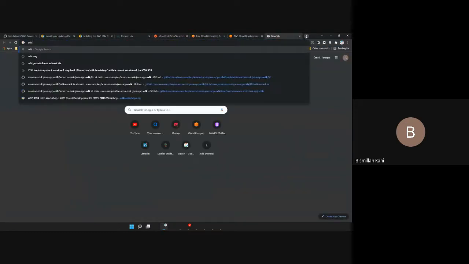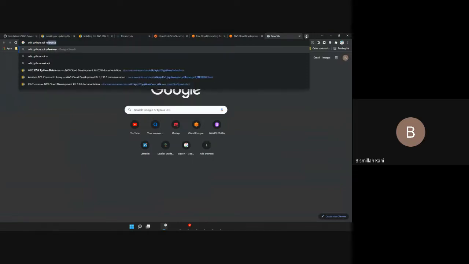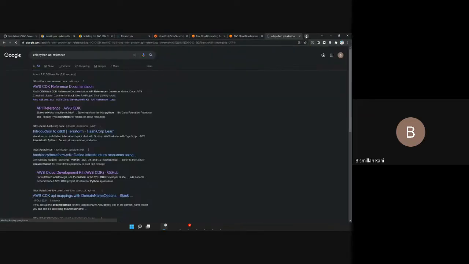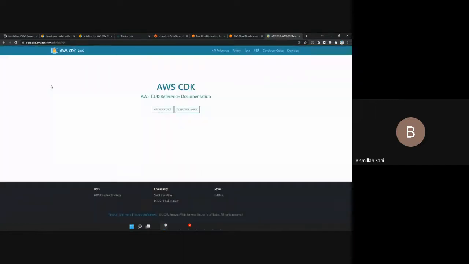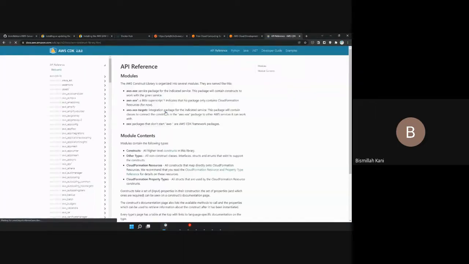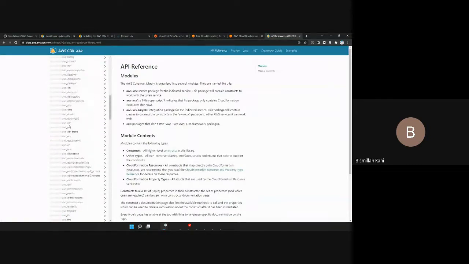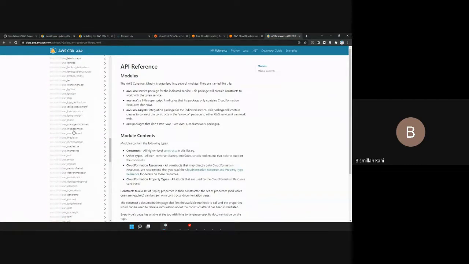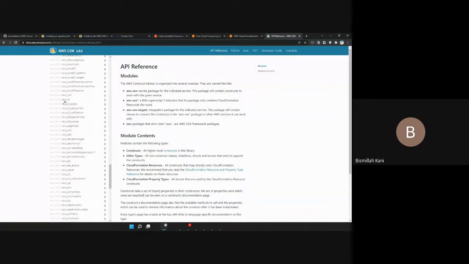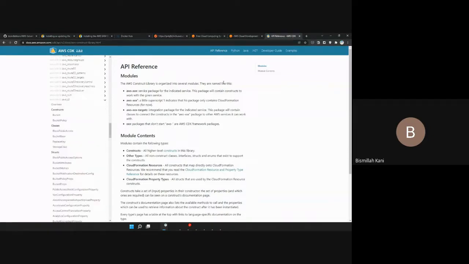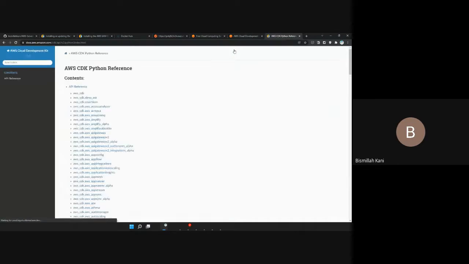Okay, so let's say CDK Python API reference, then you will see how you can create that. You can go to the AWS CDK, and let's say if you want to create S3, here it is. So this is Python.